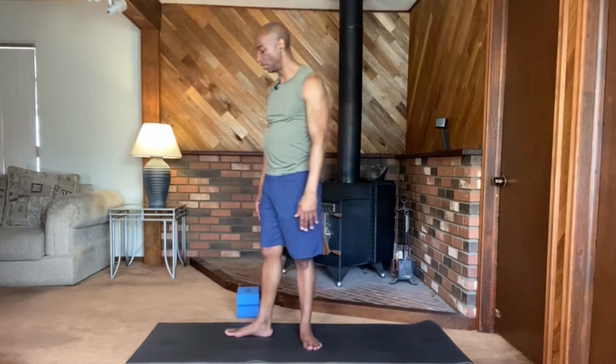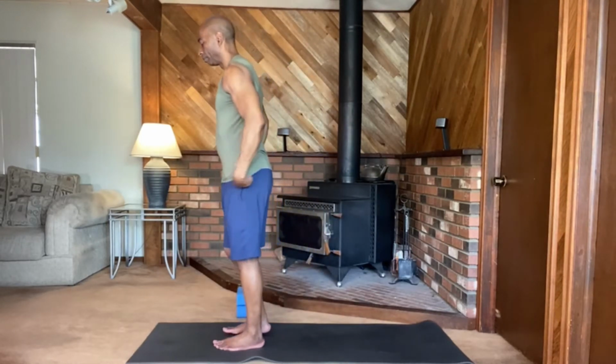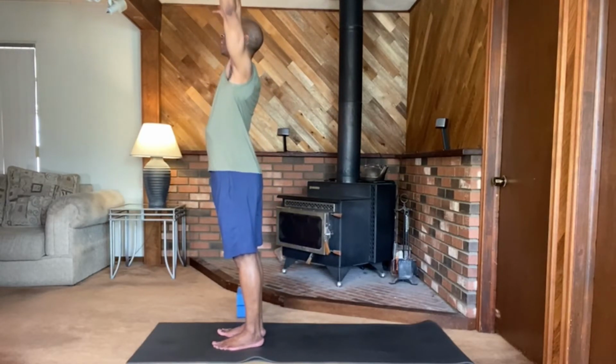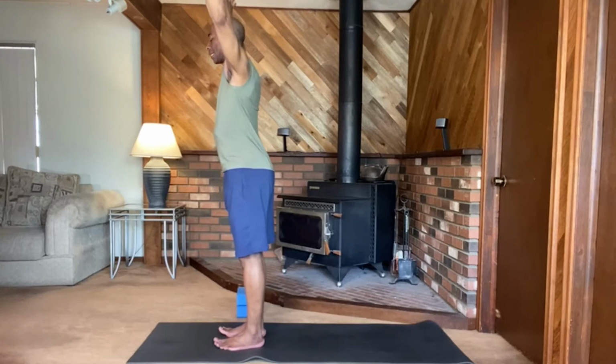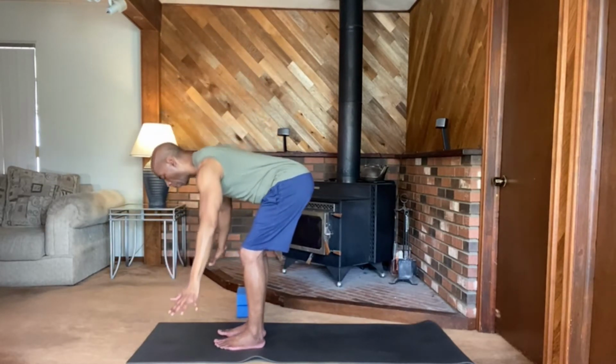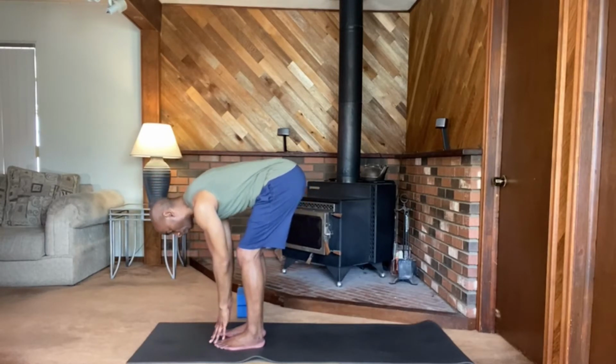Let's just pause here, take a breath or two. Let's go through that exact same sequence. Here we go. Inhale, extend your arms up, maybe feeling a good lengthening and stretch through the sides of your body. Exhale, let's fold. Take your time. You can always move at your own pace, perhaps touching your toes or close to your toes.